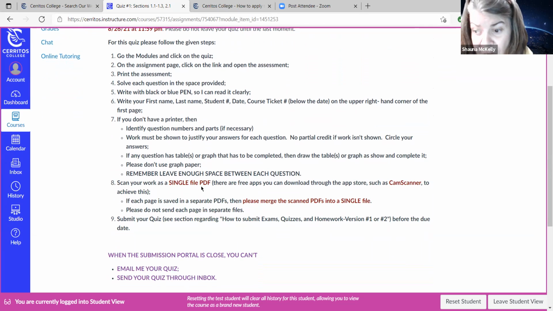That means if you need more than one page, you upload all the pages together as a single file, not that you put all the information on a single page. You upload all the pages as one document is what that means. And it's given for you here. So if you need help with that, you can certainly ask us.